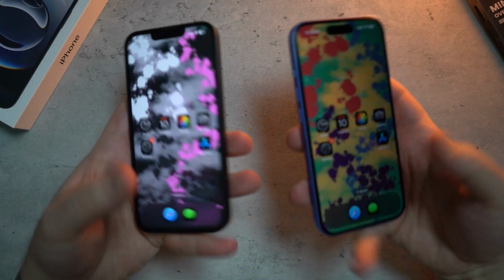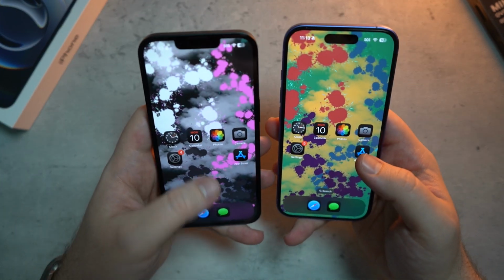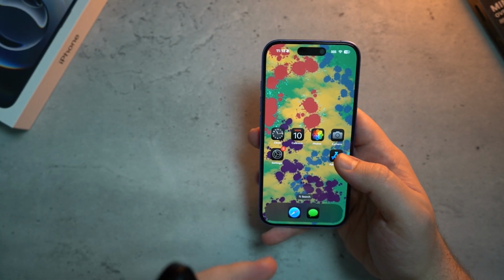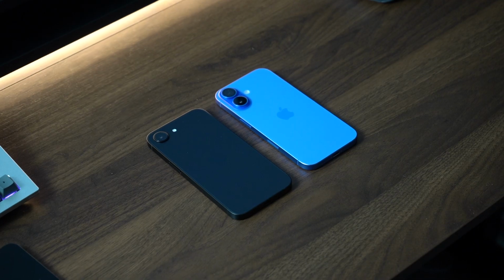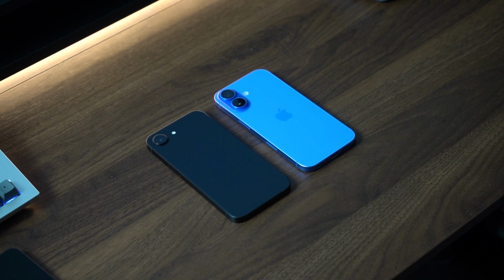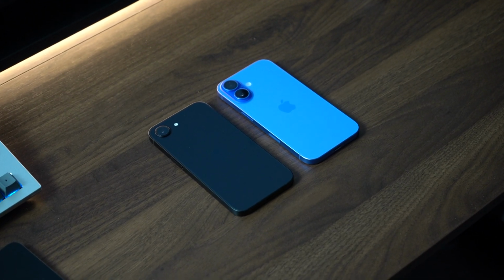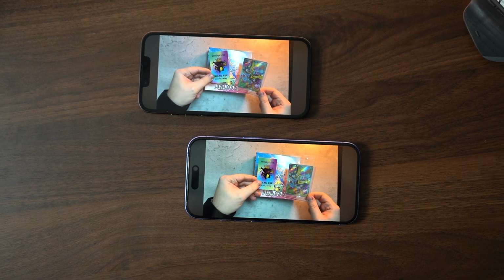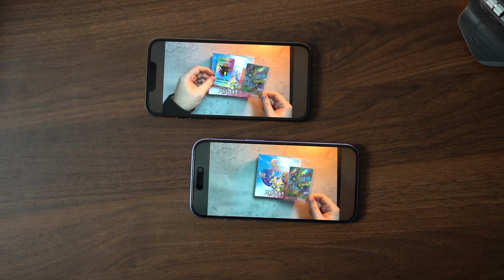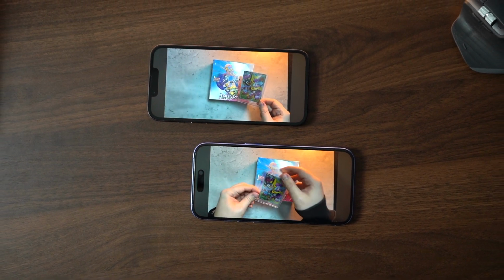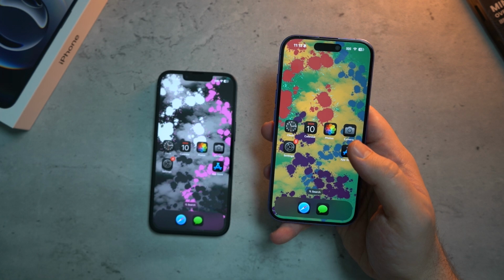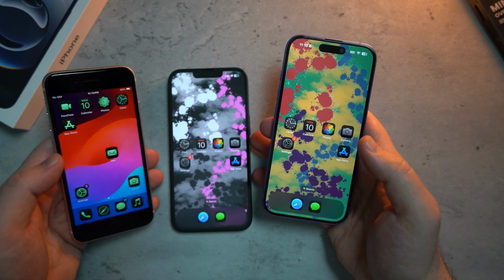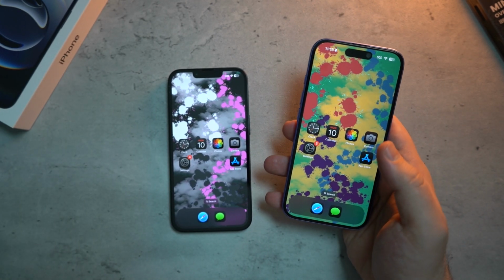Now I feel like the iPhone 16e also has thicker bezels, and here's the thing, I've been using the iPhone 16 and the 16 Pro, so I'm used to Dynamic Island, so coming back to a notch feels a little bit outdated. But again, if you have an older phone that has a notch, or if you have an iPhone SE that doesn't even have a full display, then you'll get used to having an iPhone 16e with a notch. I mean, look at this. This would be a huge upgrade, and I will be talking about these two phones separately.